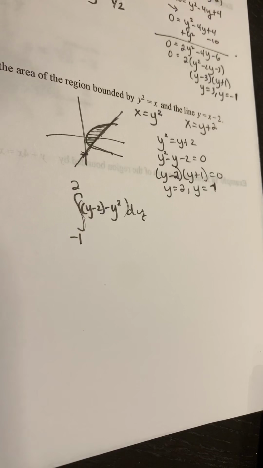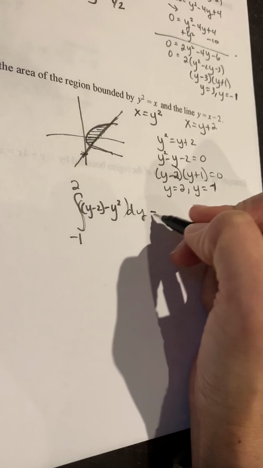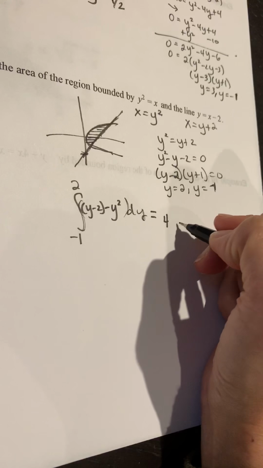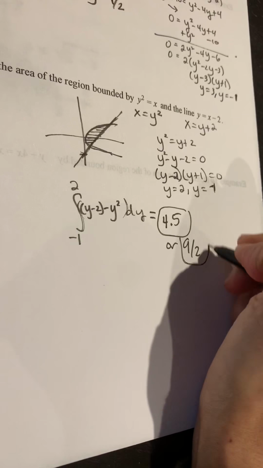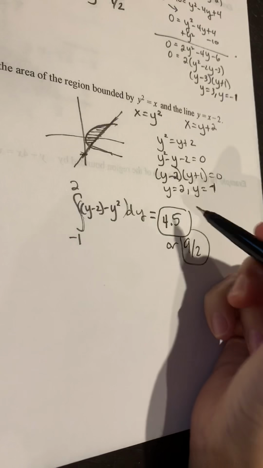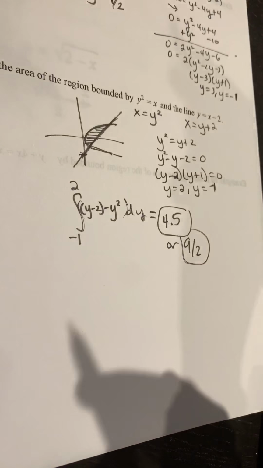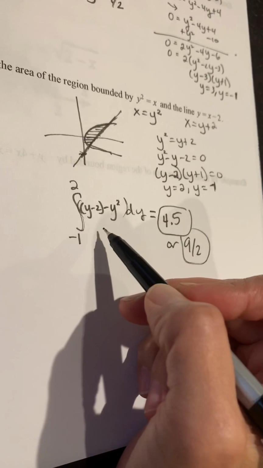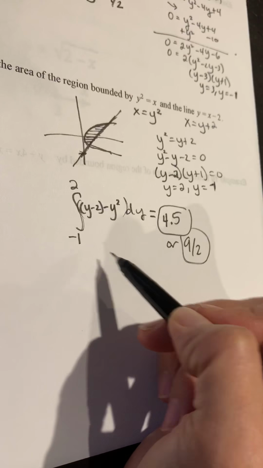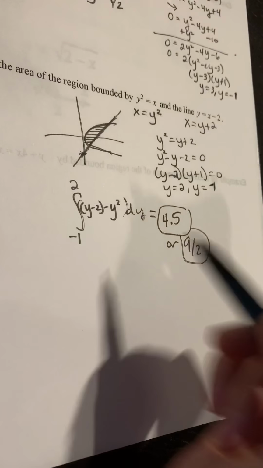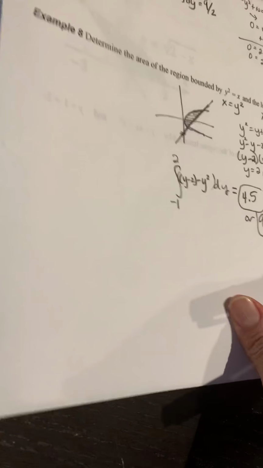And there it is. You can just probably put that right in your calculator and get 4.5 or 9/2. But you could also do this one by hand. It's really not that much to do. Like I said, you get the antiderivative, you plug in the 2, you plug in the negative 1, fundamental theorem of calculus, subtraction. It is good practice. But we have a lot of problems to do, so I'm just going to focus on the concept, okay?